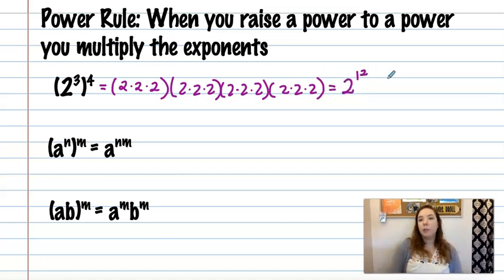Now, you're not going to want to expand out every problem, especially as the exponents get larger. So the shortcut to get from 3 and 4 to 12 is to multiply. So if you have two exponents stacked on top of each other, you're raising a power to another power. You are multiplying n and m together. Also, sometimes we'll see an exponent on the outside and there's two terms in the middle. You'll have to distribute whenever you see that. So this would be a to the m, b to the m.